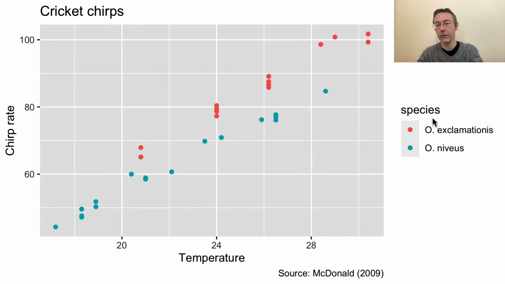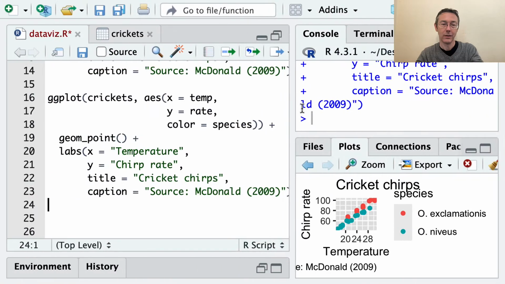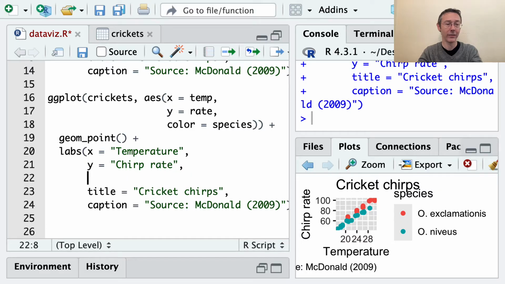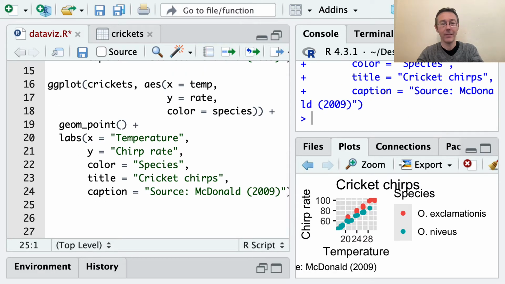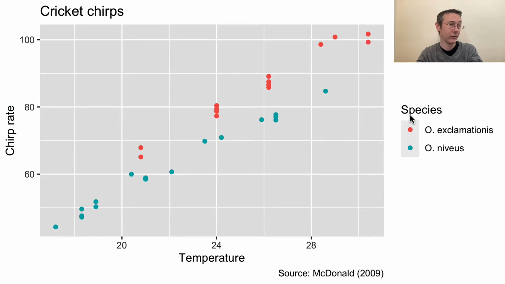And if I zoom in, you can see that now I have two different colors here. I have a legend on the right that went in automatically. I'm not in love with the fact that everything else has a capitalized letter at the beginning. Here, I do not. I want to change that label as well. The labs command here can be used to change the labels on the color aesthetic in exactly the same way that it's used to change the labels on the X and Y aesthetics. I just do color equals quote capital species. And there we go. You can see that now species in my legend here is capitalized.